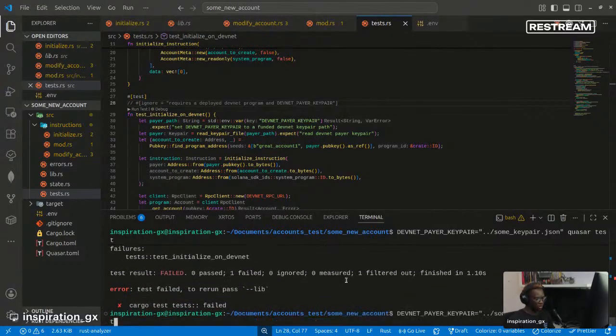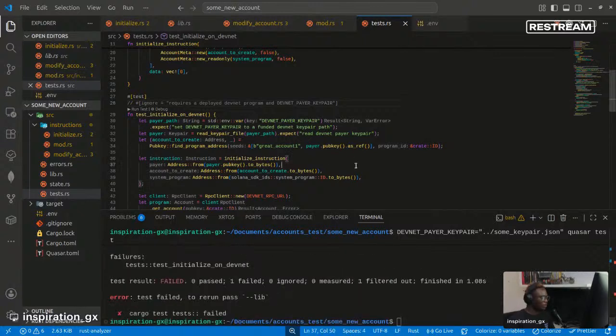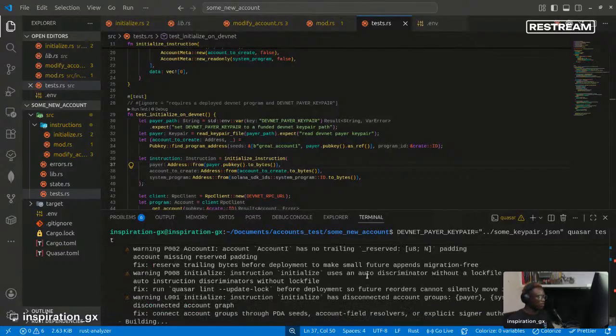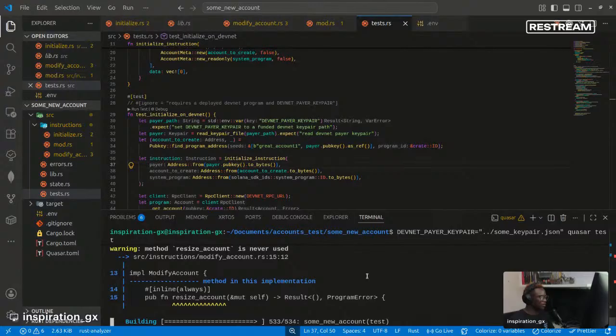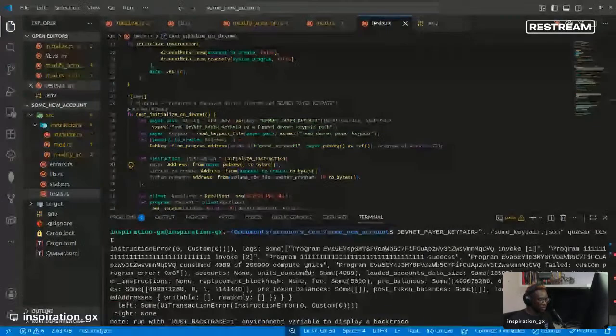Let's try that again. I think let's save this one minute. I did not save the test. Let's see, maybe seed derivation. I don't see derivation making it fail.